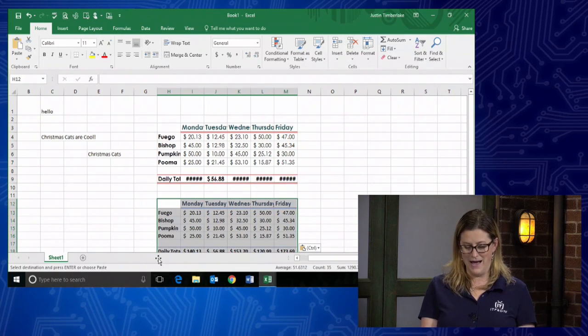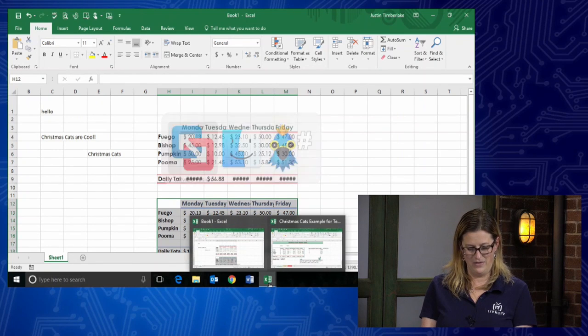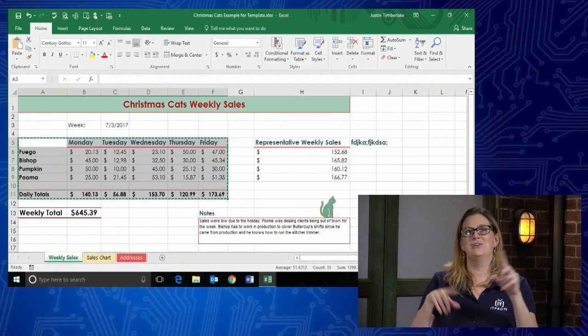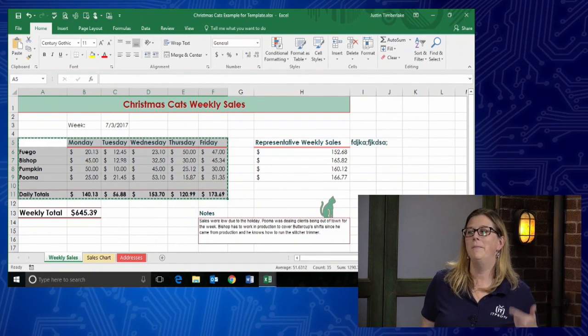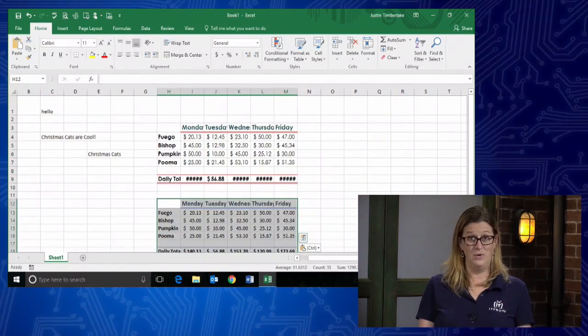And notice that my copy, let me back over here. I keep hitting the wrong one. Sorry, guys. Go there. Alt. Okay. You see how my running ants are still there? That means it's still remembering that copy. So it's going to stay on, and I can just keep on pasting until I'm ready to cancel that or select something else.